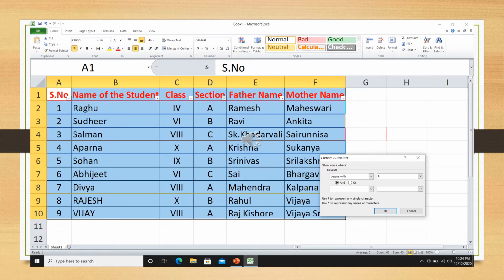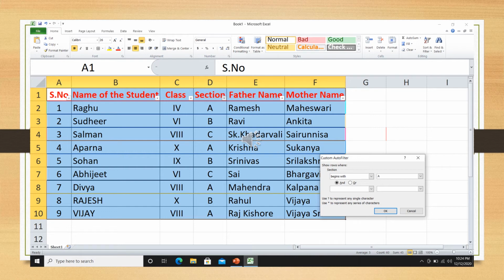In this submenu, I have selected the option begins with. So what I want to do is, from the data which is available here, I want to see only the names or details of the students who are studying in a particular section, irrespective of the class, whether they are studying 4th class or 6th class or 8th class or 9th class or 10th class.